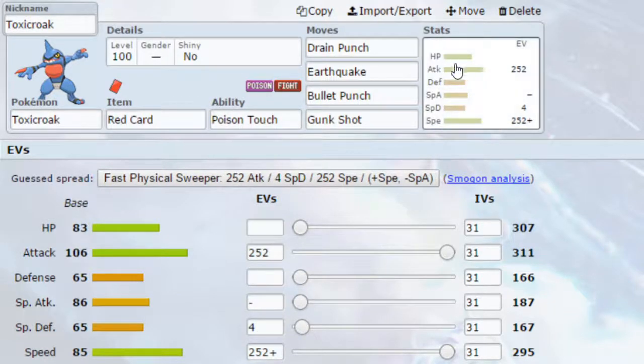Moving on to our third set, this is a Dynamax set. On here I've put the Red Card. Red Card forces the opposing Pokemon to switch out when it hits you, but you could also go for a variety of different items. You could go Choice Band, Life Orb, an assortment of Berries, Leftovers, Weakness Policy even, lots of different things. We've then got Poison Touch as the ability, basically allowing you to poison a lot of different Pokemon, with a 30% chance to poison most Pokemon that you're going to be attacking.